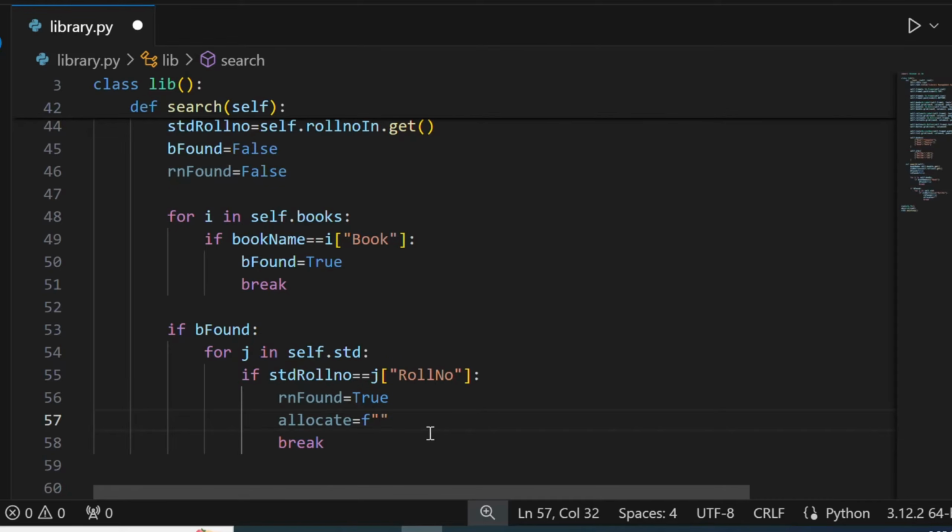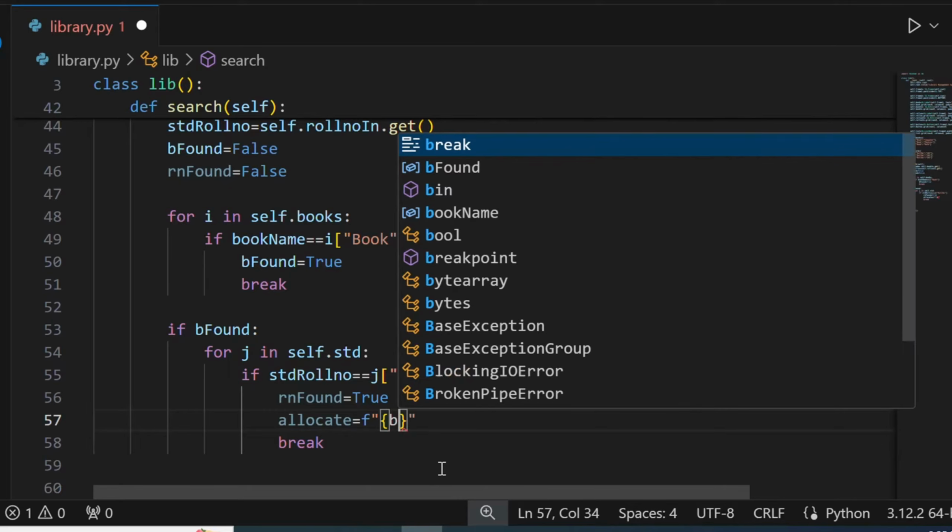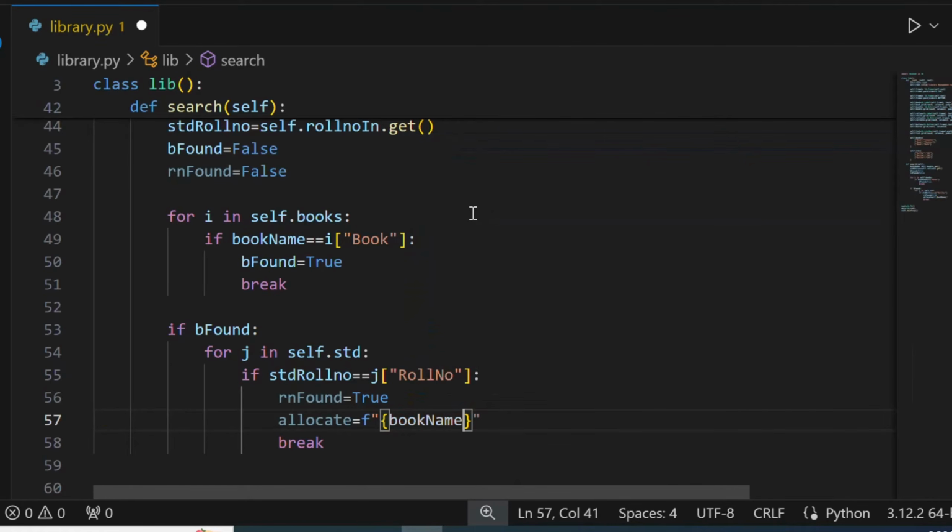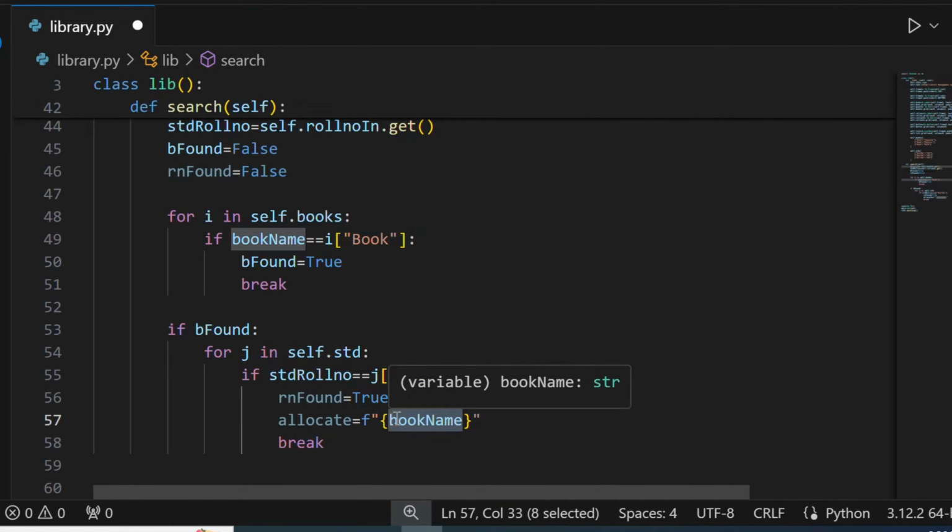First of all I have to print the name of the book, that is assigned to our local variable book name. So here I will use the variable name book name. This is the variable that contains the name of the book.